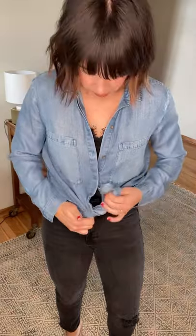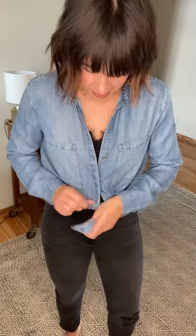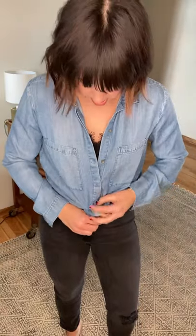You get this cute little crisscross action for the shirting while still feeling really covered. I actually think this would be even cuter one size bigger so it could blouse a little more. If this feels too fussy — especially if it's your first date night out in a year — an easy peasy knot is a really fun, playful way to do shirting for girls' night or date night too. It adds a little sexiness with a little more coverage.